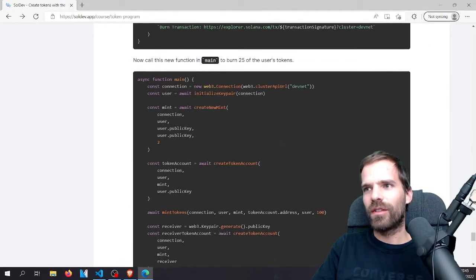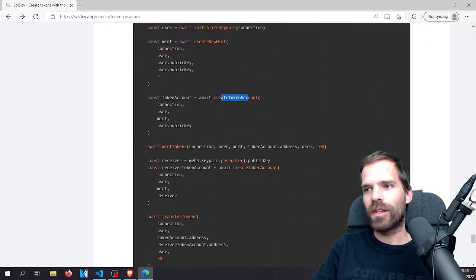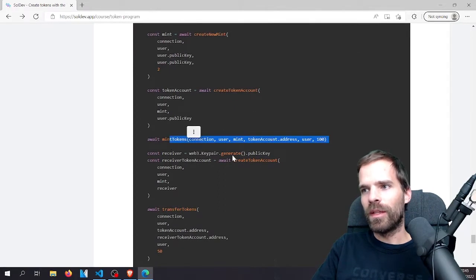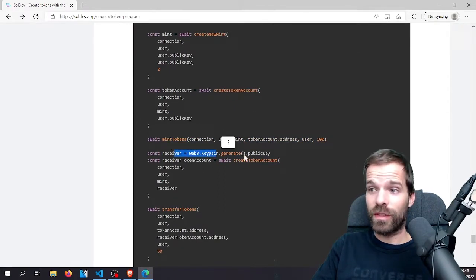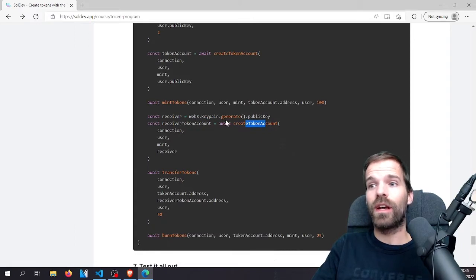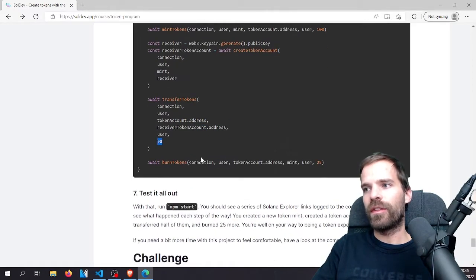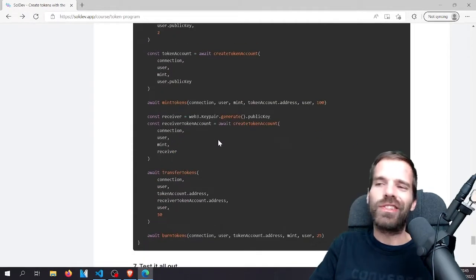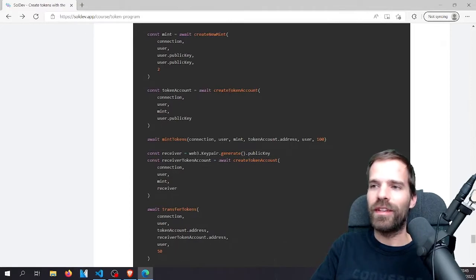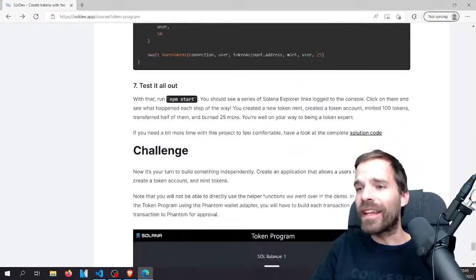Test it all out, right? So he creates a token account, mints tokens, creates a new receiver, creates him a token account. That's a thing we didn't do, but we could have. For the receiver, we once again need a token account, and then we can put this address, source and destination, and send them 50 and burn 25. So he just calls the same functions with a bit different values. Not gonna do that again.